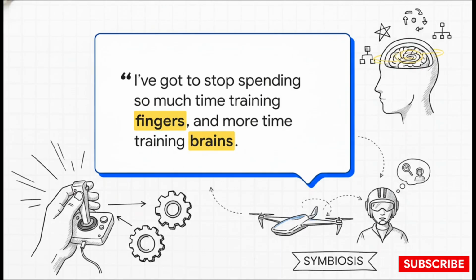Let the AI handle the closed-world math, like flying the plane or avoiding collisions, so the human pilot is freed up to be a high-level battle manager. The human gets to make the complex, context-heavy strategic decisions that machines still really struggle with.